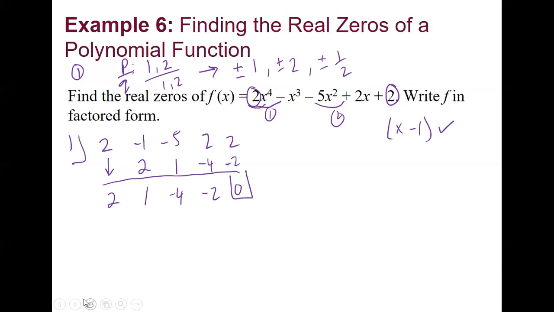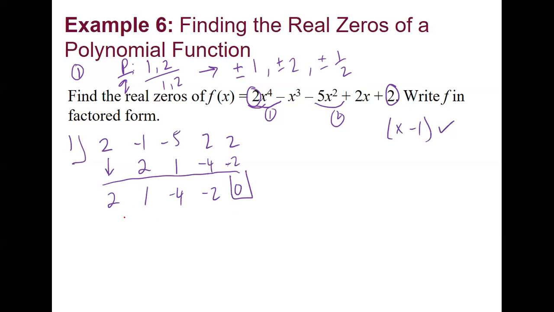Okay. Now, you can do it again. And the reason why I say you can do it again is because, is this a quadratic? No, this is a cubic. And we don't have any factoring rules for cubic, right? So we're going to do it again. Or you can do the cubic and factor by grouping. What do you want to do? Do you want to try synthetic again or factor by grouping?